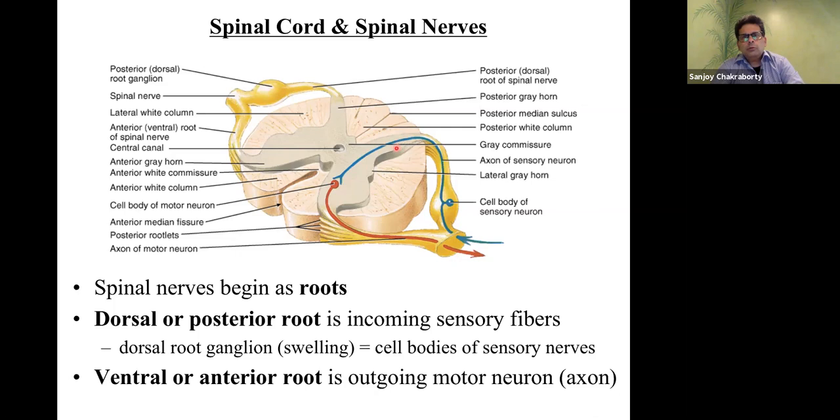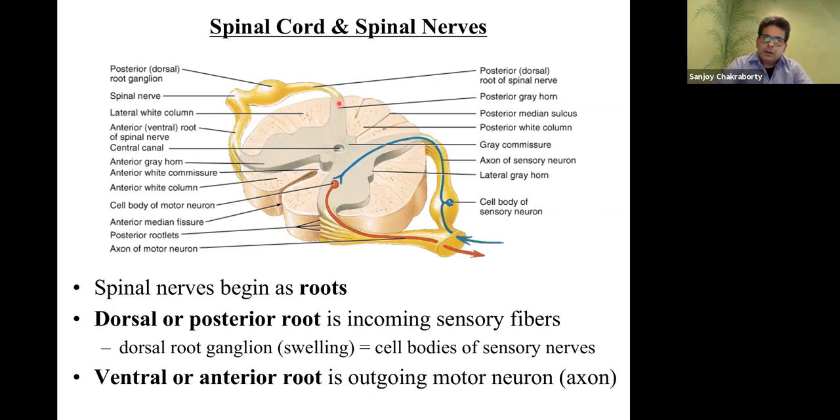The posterior or dorsal horn is much narrower than the ventral side. The reason is very simple: in the ventral side, we have more cell bodies. Because you may remember in the CNS, which is this, the gray matter is nothing but the cell bodies. So cell bodies represent the gray matter. So more cell bodies in this area. That's why this ventral side is much wider compared to the posterior side.